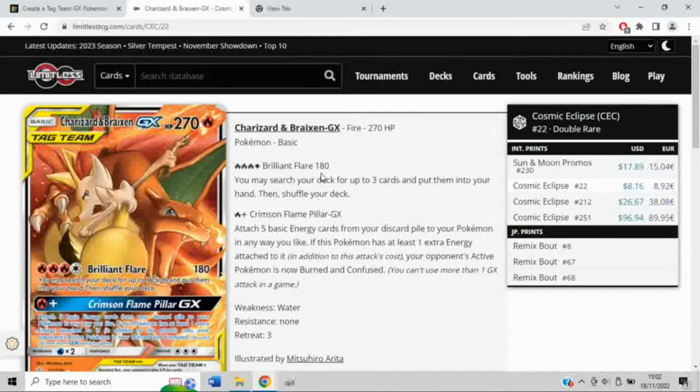You're also 2-hit KOing everything else, and you're 1-hit KOing Celebi and Venusaur, which is one of the better tag teams for sure. And then Crimson Flame Pillar, not so great, but 1 for energy. Attach 5 basic energy cards from your discard pile to your Pokemon any way you like. If this has at least 1 extra energy, your opponent's active is now Burned and Confused. This was a very strong attack in the Singleton format, where you could only play a single Pokemon in your deck. But because there are multiple Pokemon in a deck, having special conditions isn't as strong as it was, if that makes any sense.